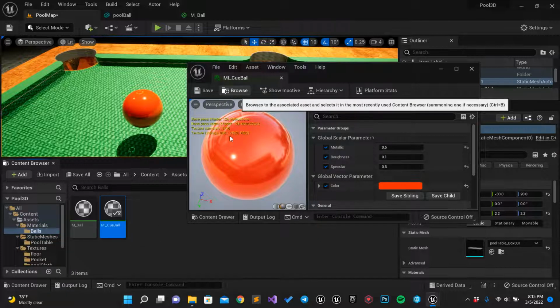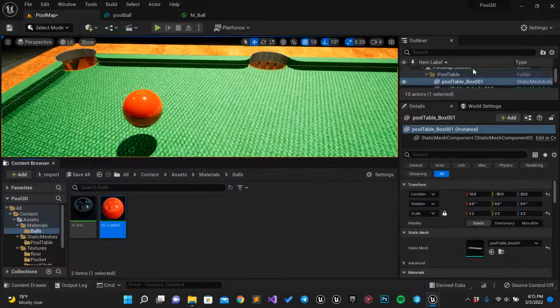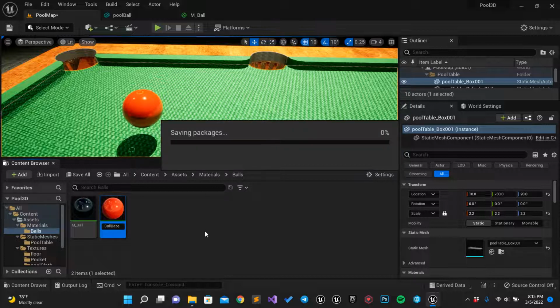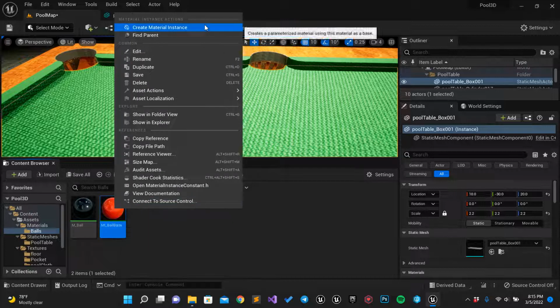Click browse. So it will be the base material for us because we do have the settings in it. So just press, so we will name it ball base. Right click, we'll create different balls.